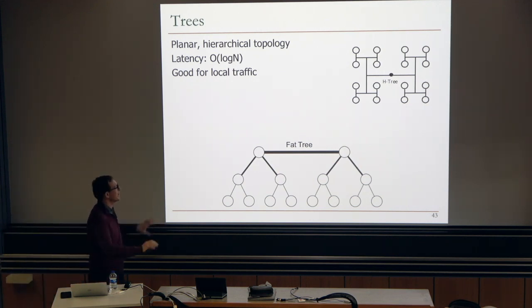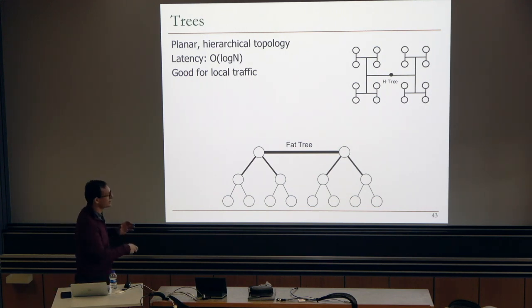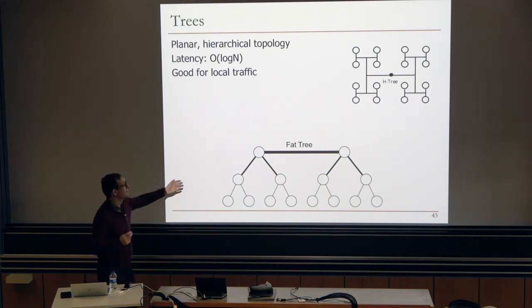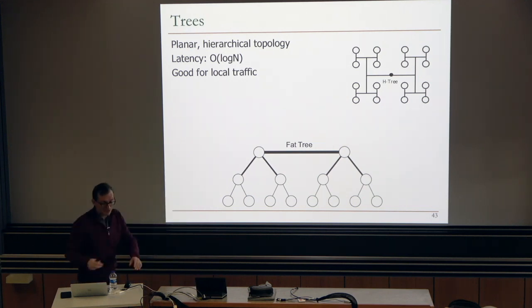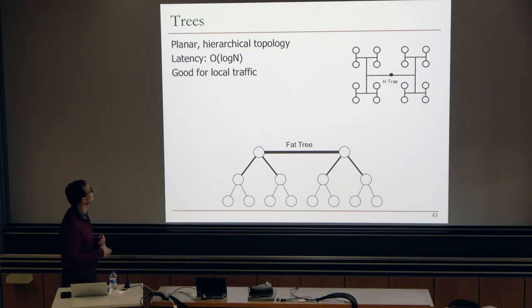If you can map your traffic or computation nicely, such that most of your computation is localized, or your communication pattern actually resembles the communication pattern of a tree, meaning you generate results over here, and then results need to propagate up and be accumulated, for example. A lot of reduction operations are that way. Then trees are a great fit for that sort of operation, right? Maybe not a great fit for general purpose communication from here to here, for example. But if you're communicating locally, aggregating data locally, and then sending it up, and then aggregating data locally over there, and then sending it up, then this is a very good communication method.